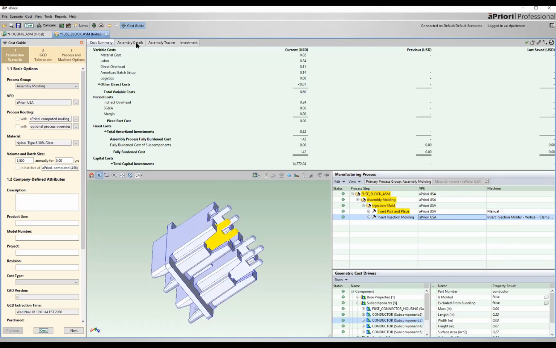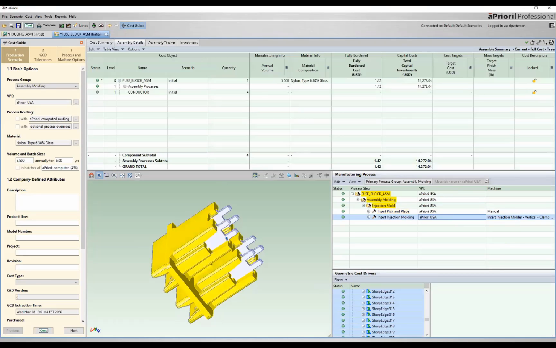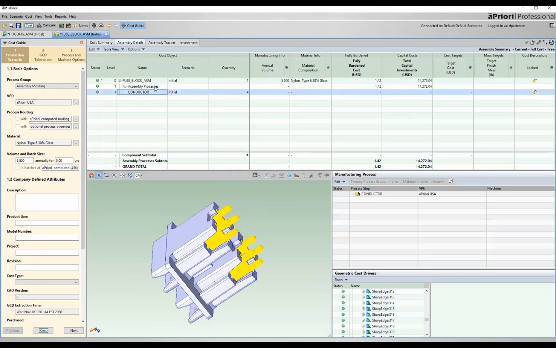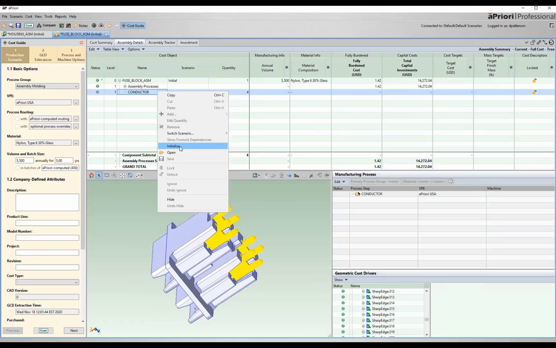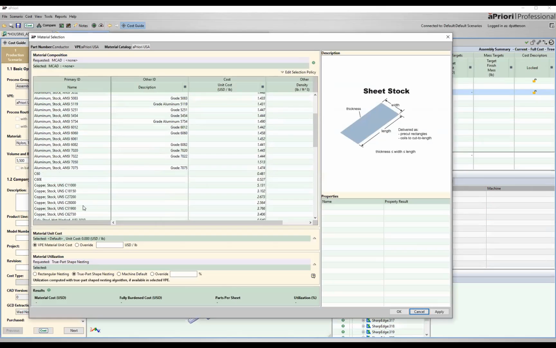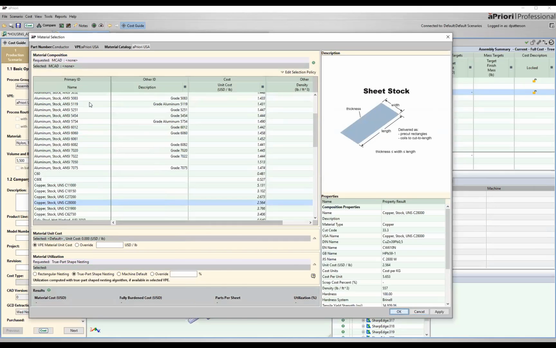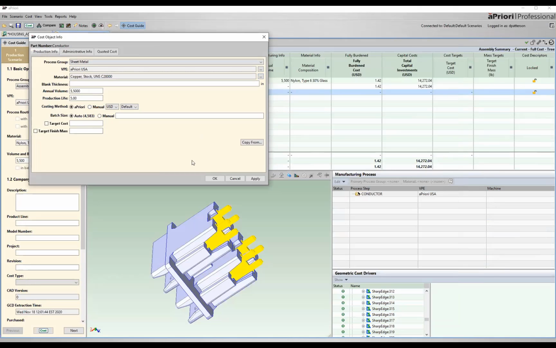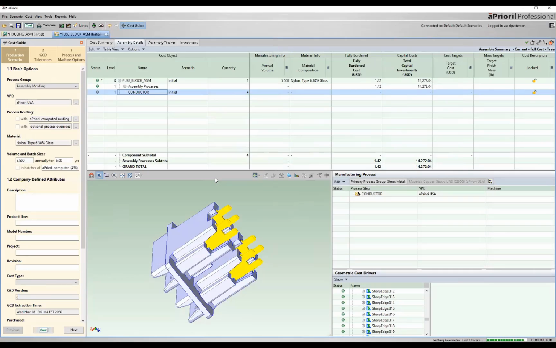At this point, we do have the ability to go in and actually set those subcomponent costs if we want as well. So we could apply cost for this conductor in here. We could actually cost this out within aPriori. We could go through and generate a cost in sheet metal for this, or I can just run this in the background. I can say sheet metal. We want to cost this out as a copper component, and we'll say that we're doing 55,000 of these per year. So I can let that run in the background.